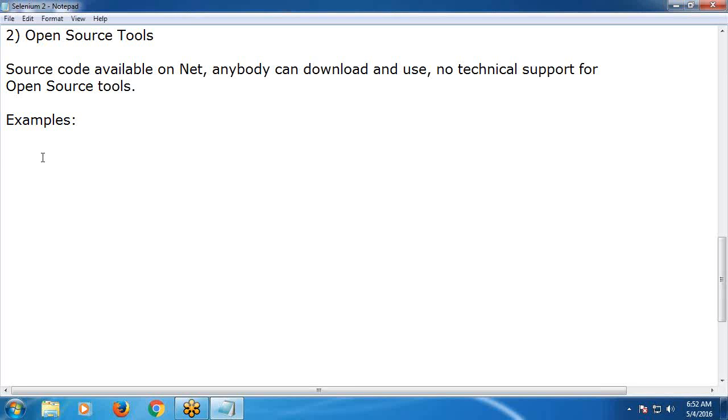Selenium is mainly used for functional and regression testing.